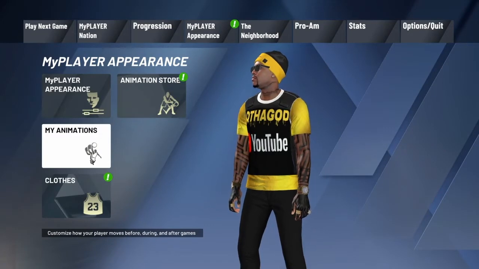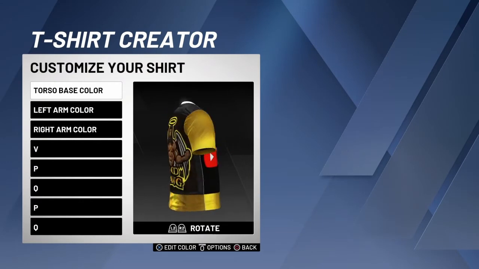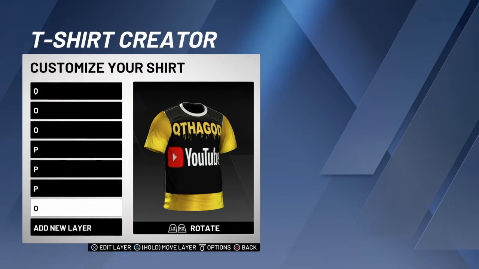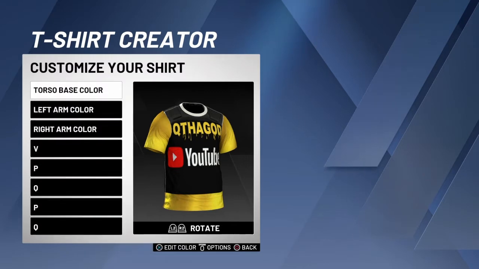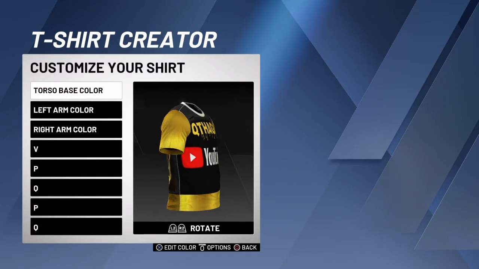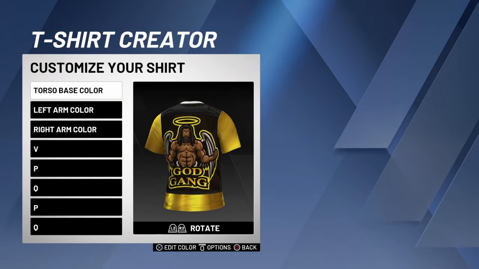So, you want to make a custom vest. Super, super easy. Once you hit Elite 2, you can make custom shirts. This is the vest I'm wearing right now. I got a little bit of gold on it. I got my name on it. I got my YouTube on it. So that way people can know I'm rocking hard on YouTube. I'm on my YouTube grind. You can put Twitch on it if you want to be a streamer. I got my God Gang logo in the back.